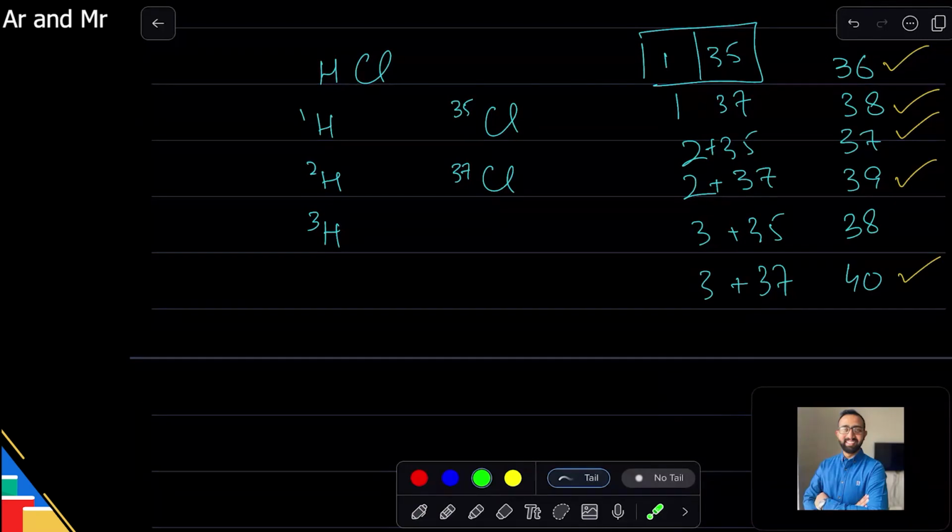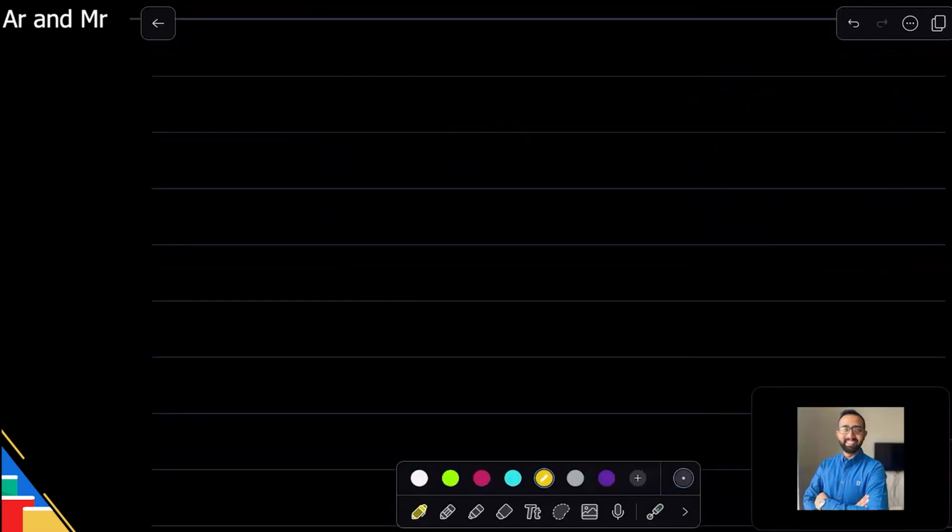Now, is that something that we would want to calculate every single time we are looking at an atom or a molecule? No, because this is just a simple molecule, just 2 atoms. Imagine if I had many, many different atoms. Imagine if I had carbon with chlorine, CH3Cl. Now I have to take care of 3 different elements here, the different isotopes of carbon, which can be many, and then chlorine's 2 isotopes. And then I'll be like, okay, what's the total mass? It's going to be a nightmare to calculate each and every one separately. So what do we do?